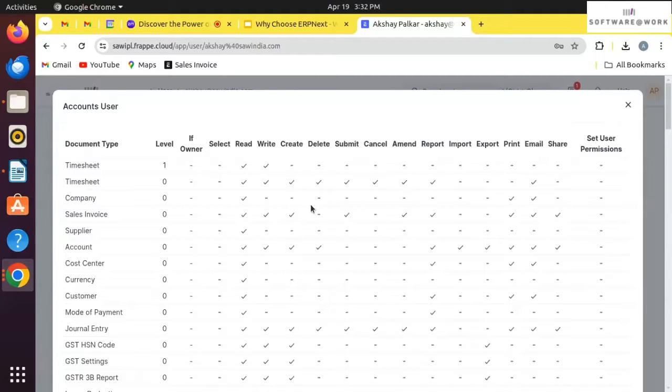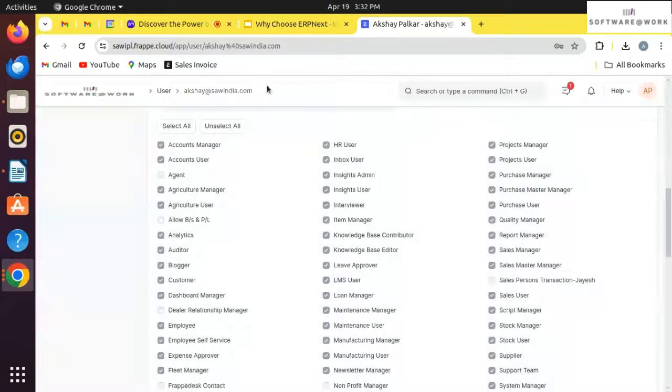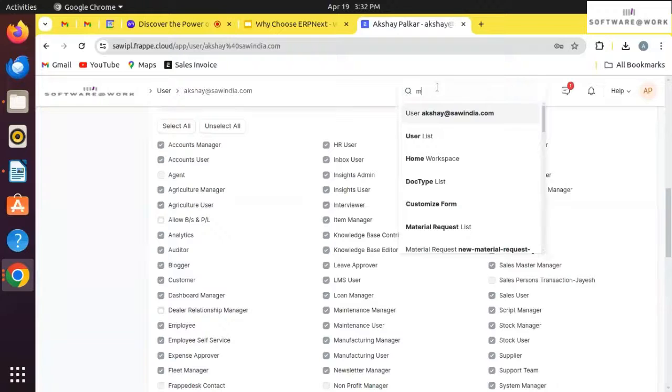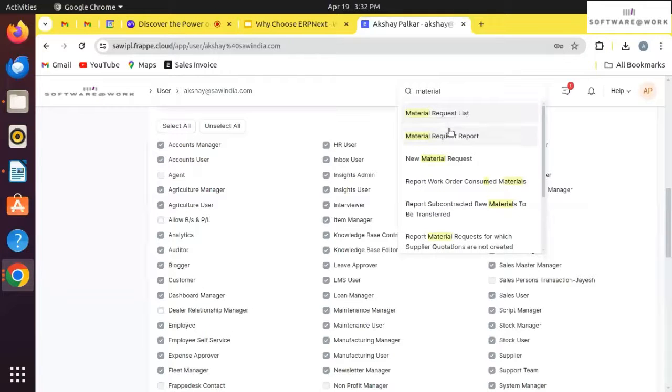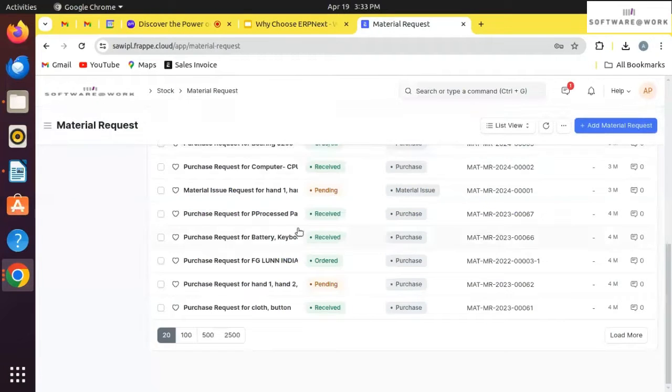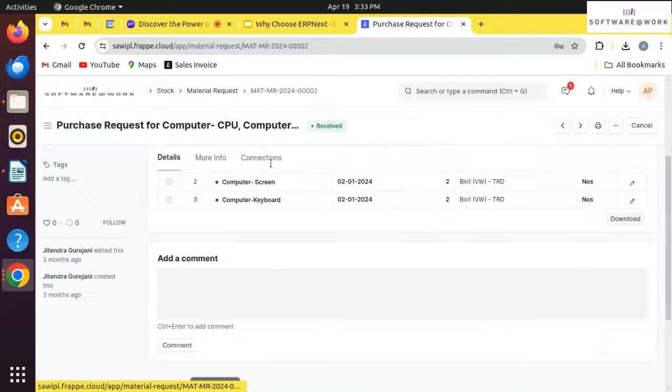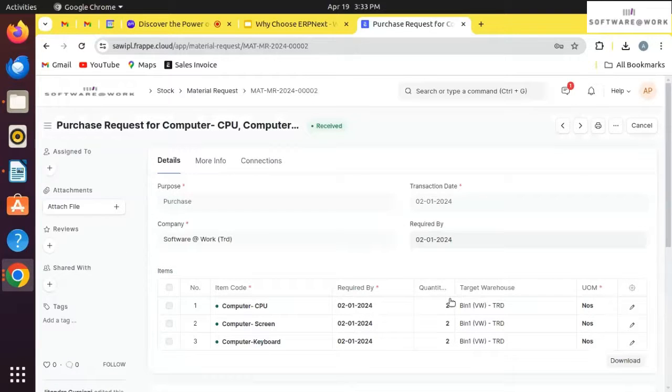So you can extend this to that level, where for a particular user, if you don't want that person to submit or cancel a particular document, you can set that through user and role permission in the system. Let's say at the field level you wish to hide a few fields from your user. Even that you can set in the system. Let's say I'm in the material request and you want to hide any of the fields from any of your users, so you can hide that as well in the system.